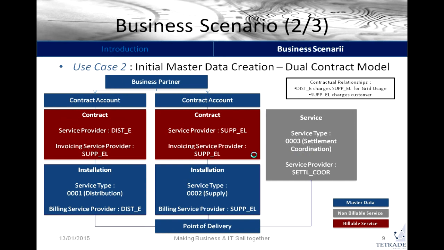One or several non-billable services could be created as well according to your settings in the configuration of the supply scenario. In the illustrated model, one non-billable service should be created for the settlement coordination. In the meantime, two move-in documents will be generated. This case will be shown in Demo 2.